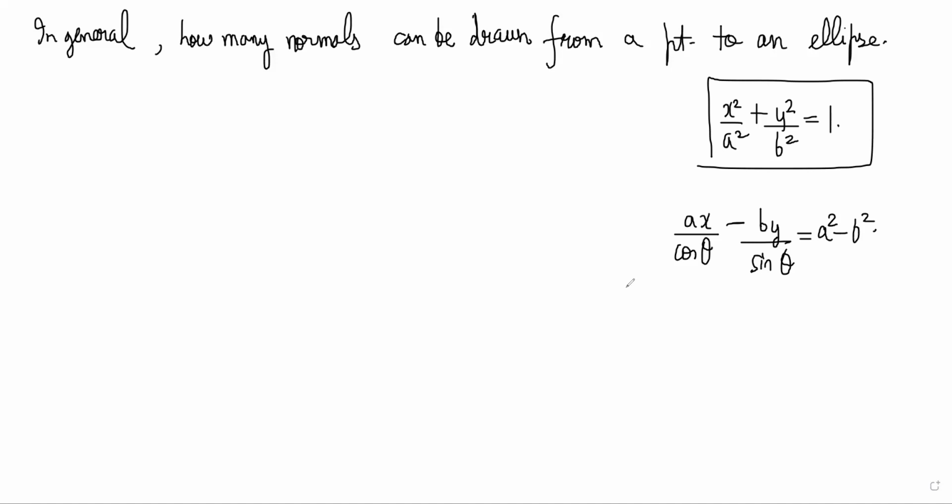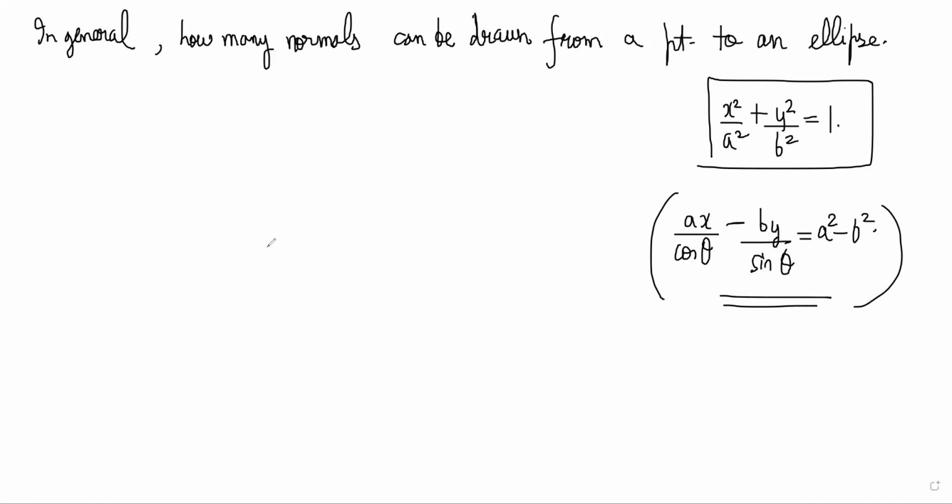This can be derived easily. You will just find the equation of tangent, slope of tangent, and then do y minus y1 is equal to minus 1 by slope of tangent times x minus x1, where x1 and y1 are a cos theta, b sin theta. Everyone understands that this can be gotten. It's not a big deal.